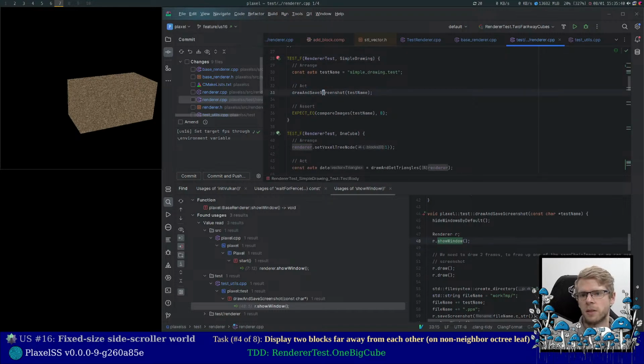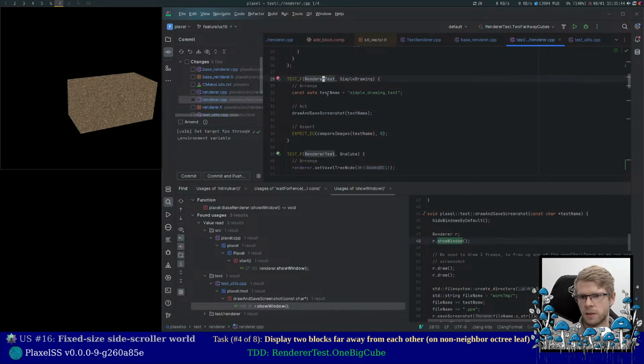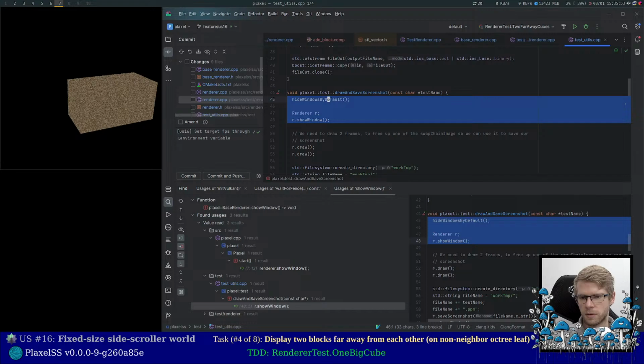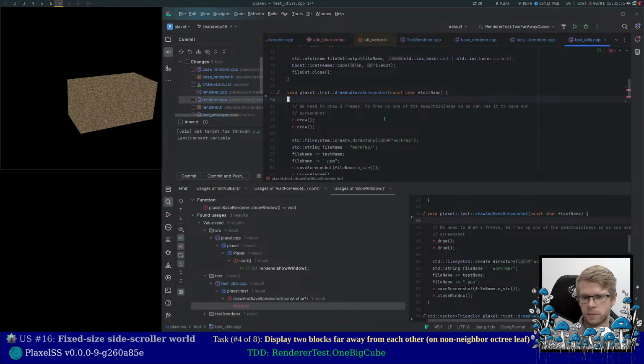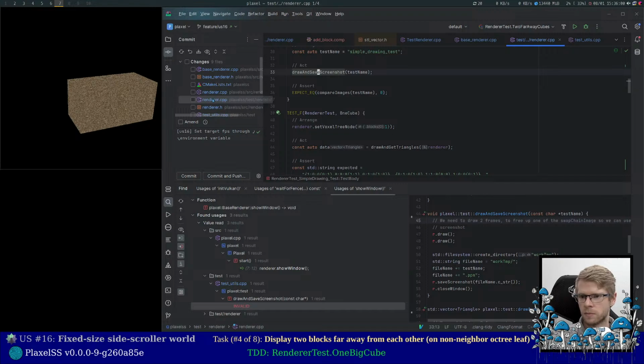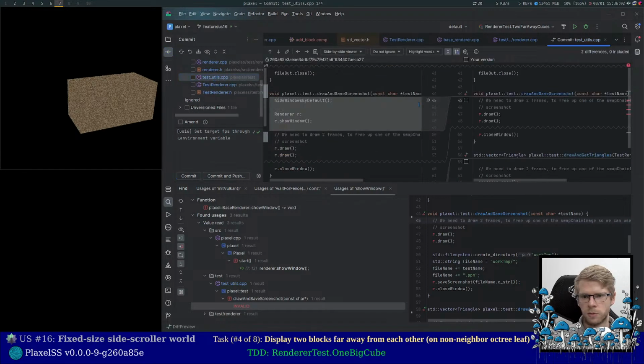Okay, so I have an issue with the way I'm doing this test because I have this renderer test base, but okay. Let's have a look again.